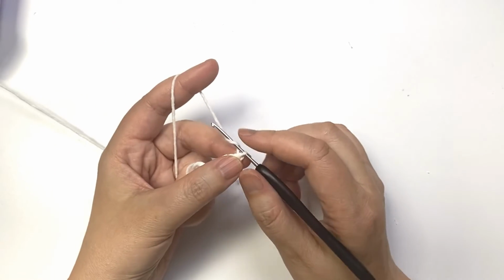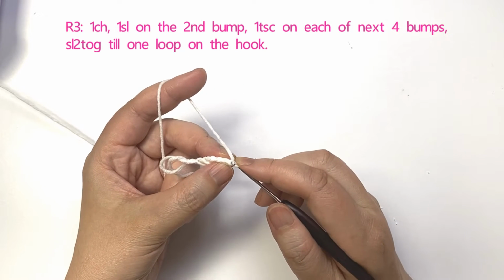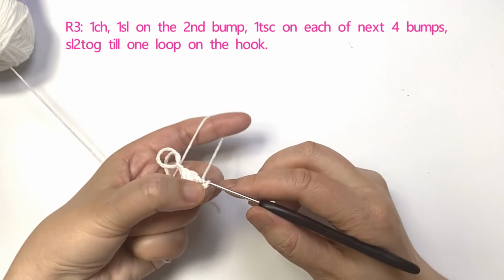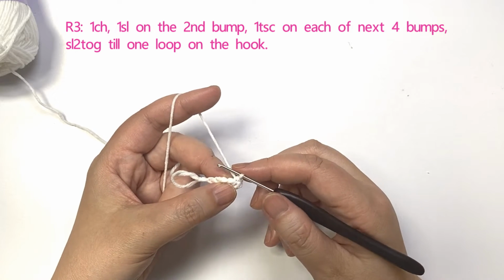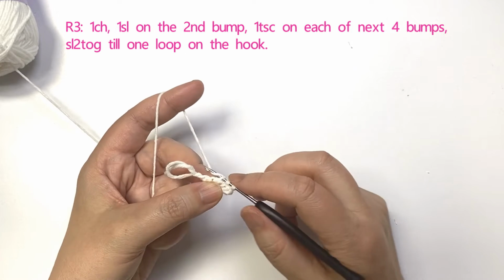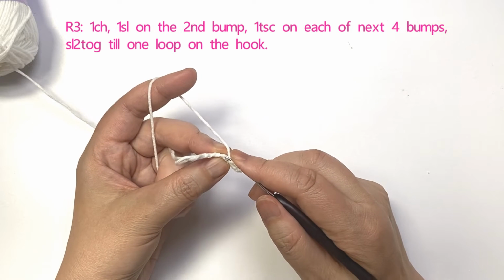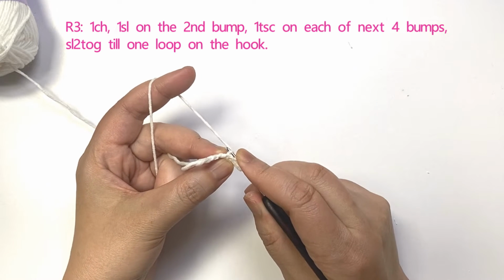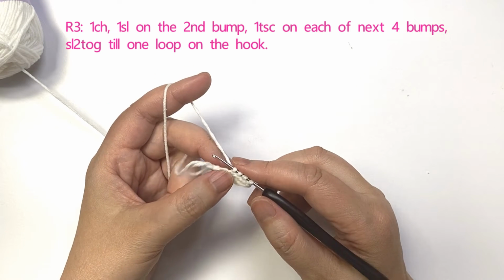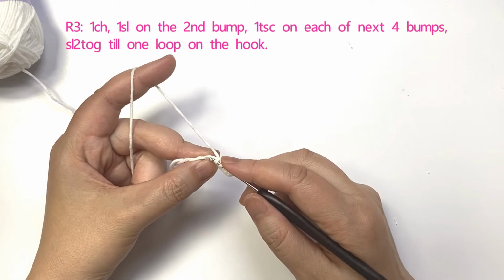And the next row, that is 1 chain. Then we go back to the second bump, 1, 2, second bump, and we make a slip stitch. And then we do a TSC at the next bump, another TSC at the next bump, and then another TSC. Please watch carefully. This here has the back. This is the bump we need to pick up. After picking up this one, we still need another TSC, and this is the last stitch of the first row.